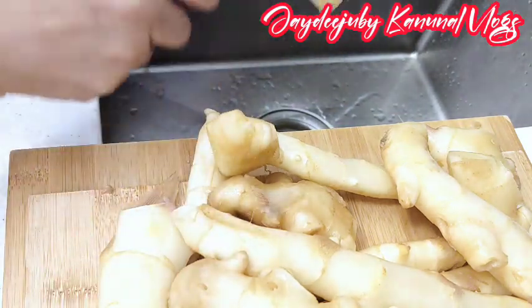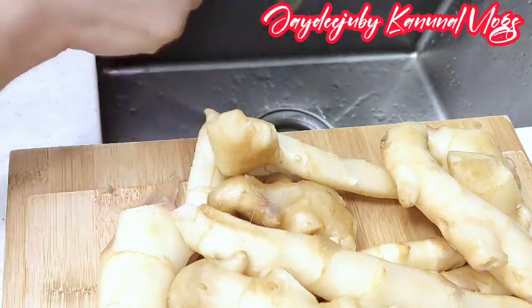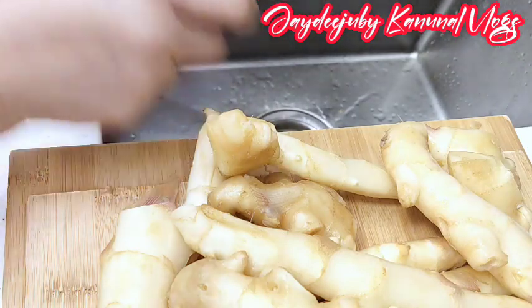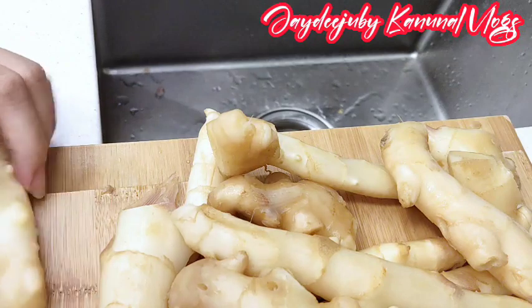Start scraping the skin of our ginger. So just remove all the skin, and then later on we have to wash them thoroughly.